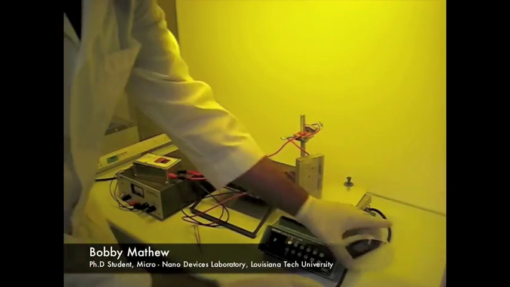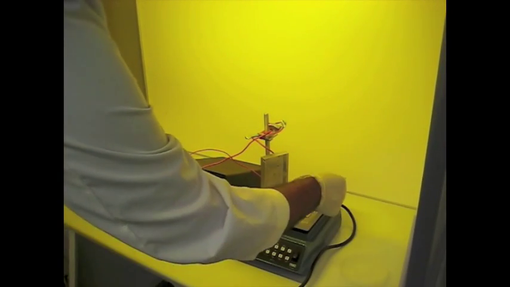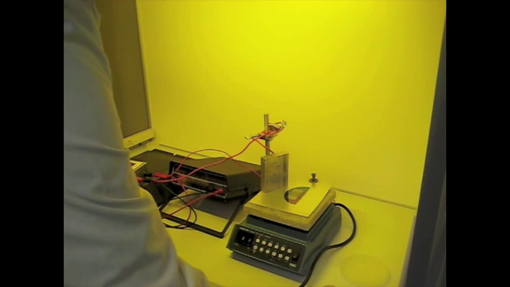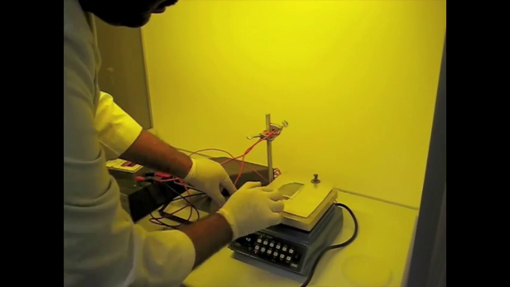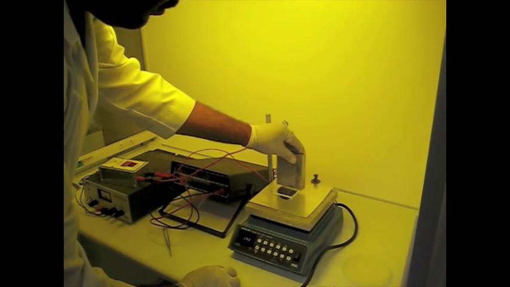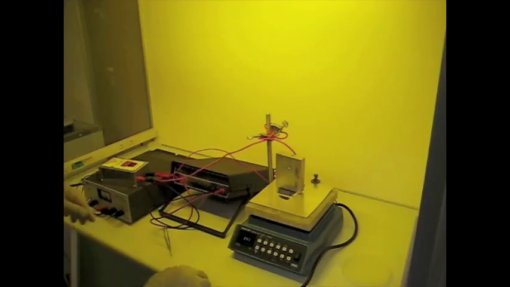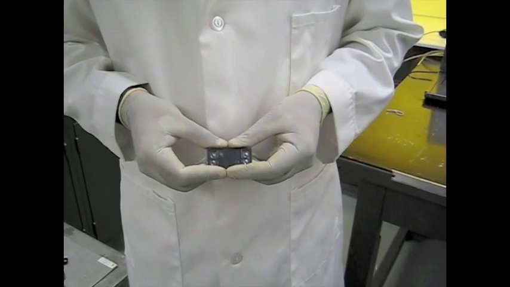After dicing the silicon wafer to appropriate size, it was placed over a hot plate with a glass substrate over it. An aluminum block was placed on top of the glass silicon stack. It can be used as an electrode for the anodic bonding process, in addition to applying pressure to the stack while bonding. The bonding process is initiated by applying 780 volts between the top and bottom electrodes.